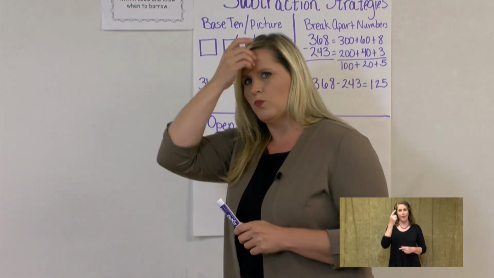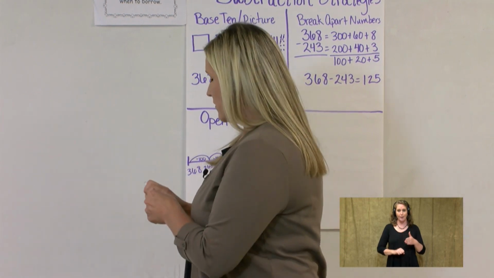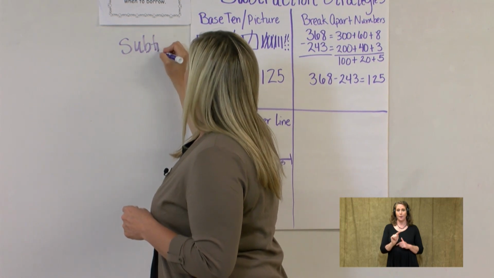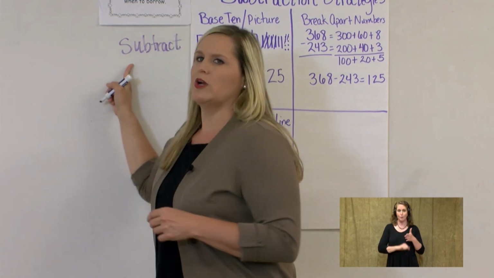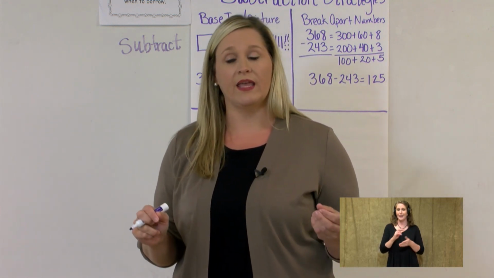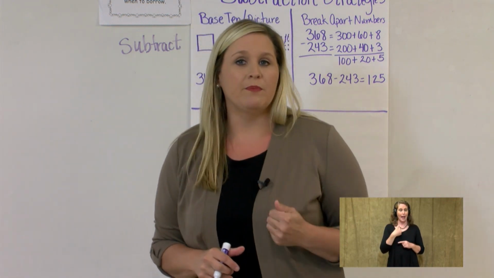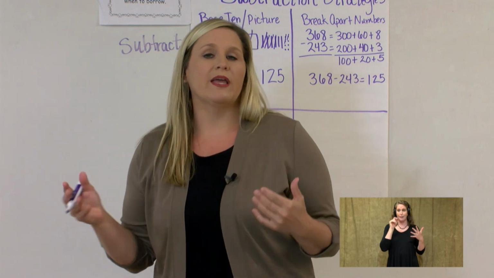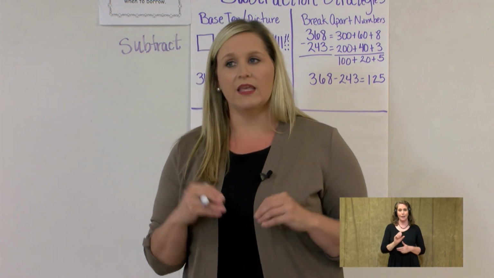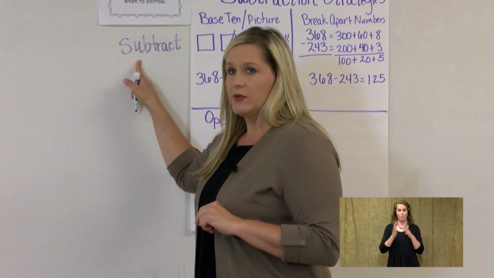But let's think about some of those words that mathematicians use when they talk about subtracting. Well, the first word that we know that we should use is subtract. So what does it actually mean to subtract when we subtract something? That's right, it means to take away. And you may hear people say that sometimes. They may say, I have 5 apples. Somebody takes away 3. How many do I have left? That is what subtracting is. Subtracting is taking away or taking things apart. So that is one of our words that we need to know today.